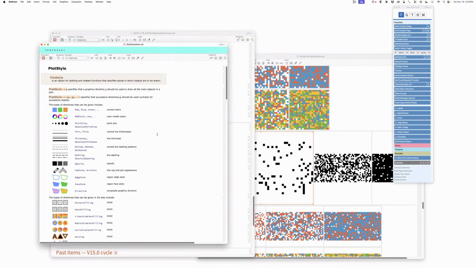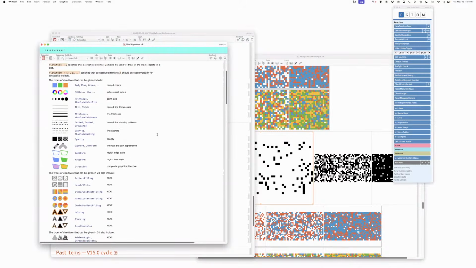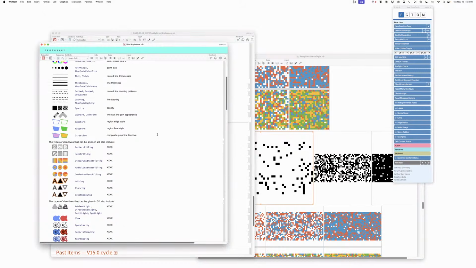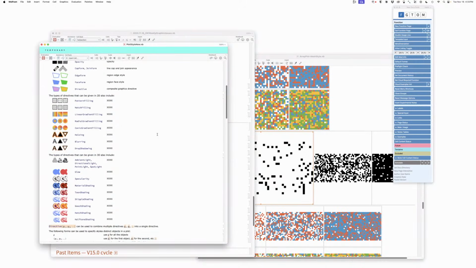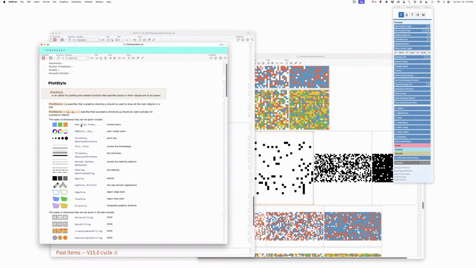Oh, I like it. This is plot style, and it covers everything. You've got all the 2D stuff, all the 3D stuff. I'm wondering whether those tables should be pushed down a little bit more so that the association syntax is above them. I'm not sure, but I think you could make something here.